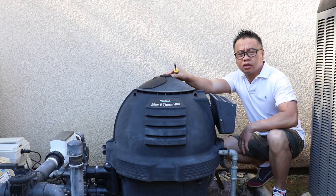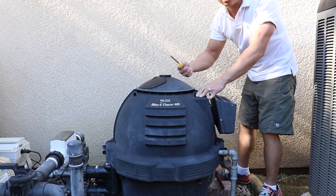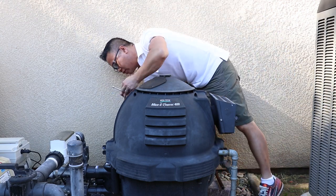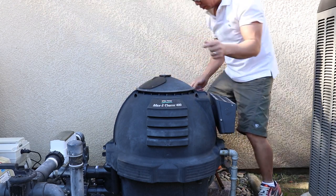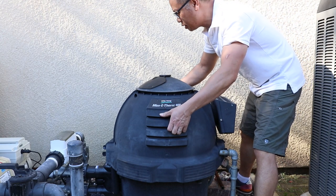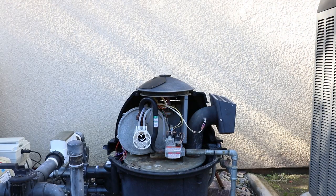So to take the cover off, there are actually four screws, two on top here and two on the bottom here from the back. I'm using a 5/16 driver here to take these screws off. Once you take the screws off, this top cover can easily just slide out like that. I'll just put that on the side here.